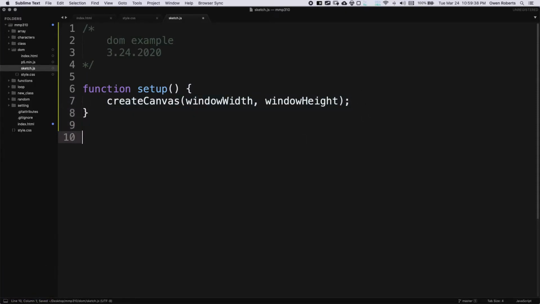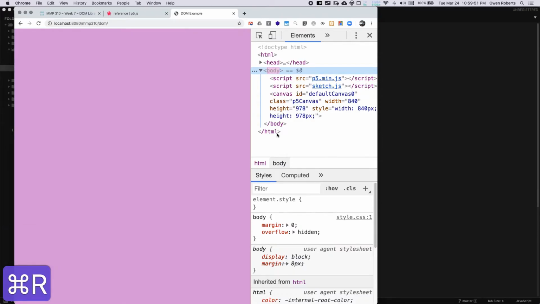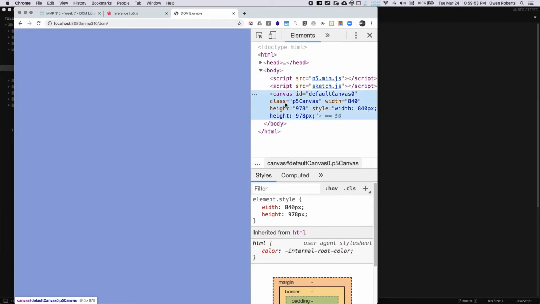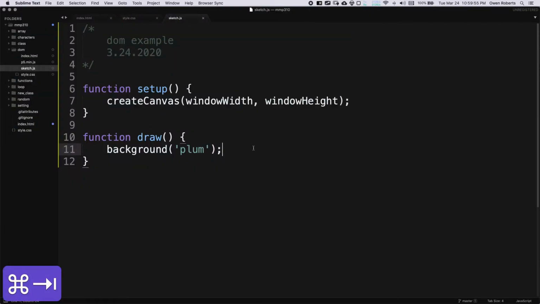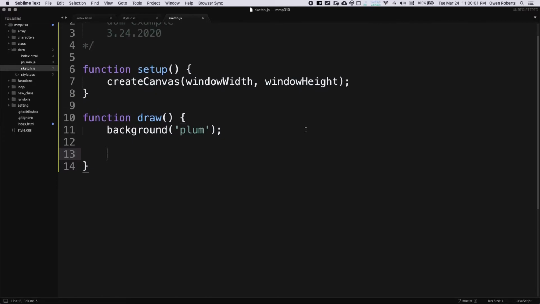And then let's just add in our draw loop. And I'm just going to add a background color. I'll do maybe a nice plum color. And so now we can actually see where our canvas is. It's the plum area. And then I'm just going to do a really simple loop like we've been doing in our previous classes. So I'm just going to make a little pattern in order to have something that we can use for the demonstration.